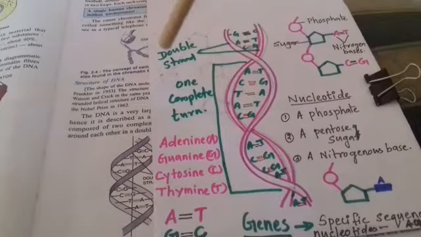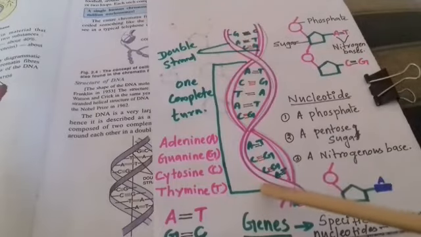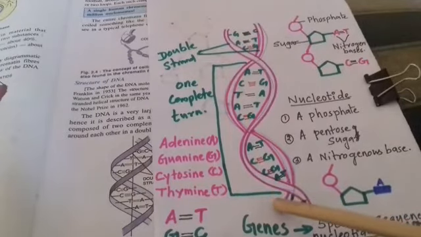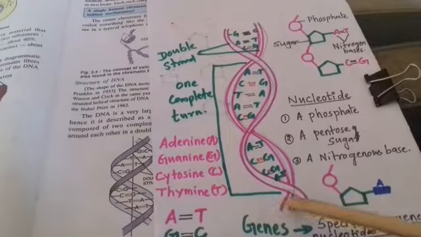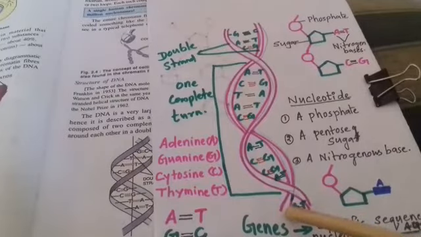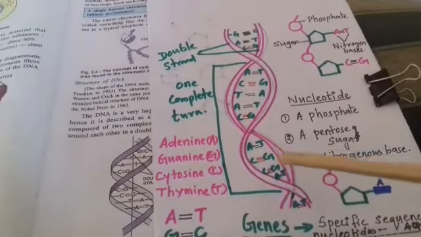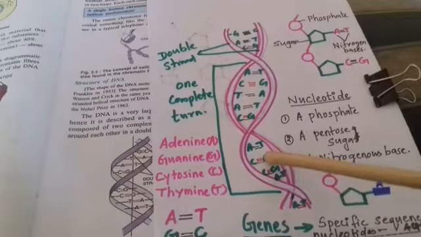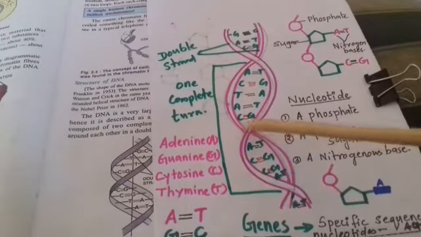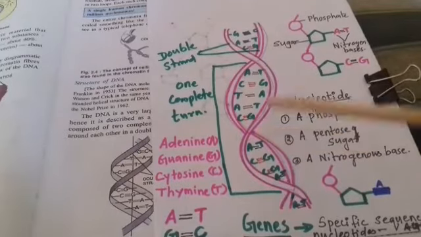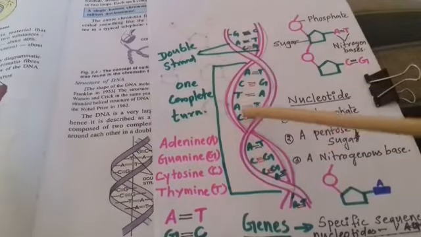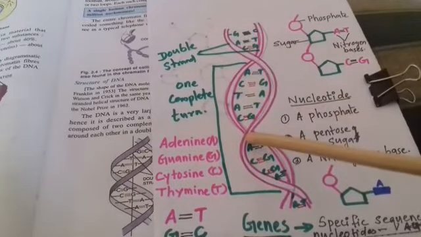DNA is a single large molecule, so it is known as a macromolecule. Its structure or model was studied by many scientists, and the most widely accepted model is Watson and Crick's model, known as the helical model. Here a DNA molecule is composed of two strands, a double-stranded molecule, spirally coiled, looking like a ladder-like structure.